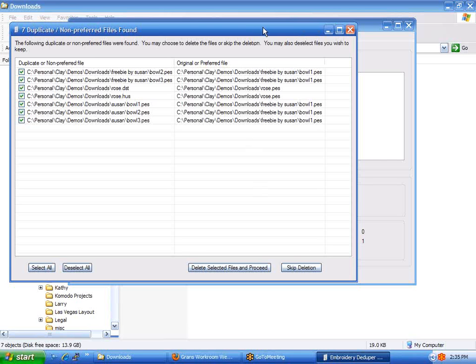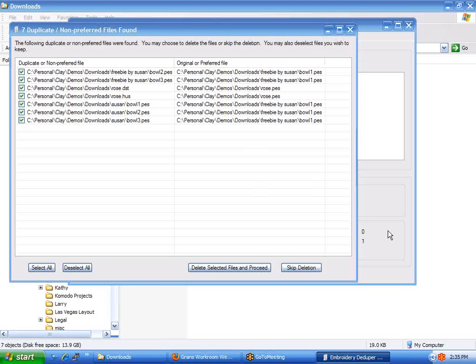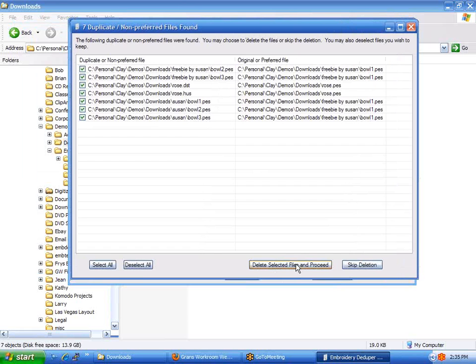Okay then. So now carrying on here, I'm going to choose to delete these selected files. Again, if you chose the option to save the duplicates to a separate duplicates folder, you would have a very similar screen to this, showing you what it all found, but it would also tell you that I moved these off to the duplicates folder and here's where it's located. So again, it's the same concept. It will still show you what it found, except that it will also tell you that it moved them off over to the duplicates folder.